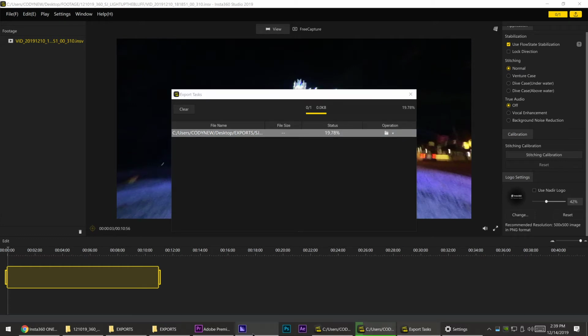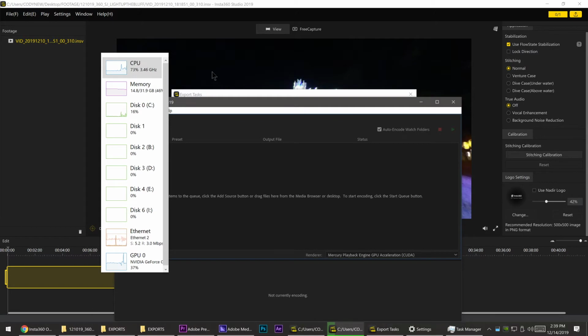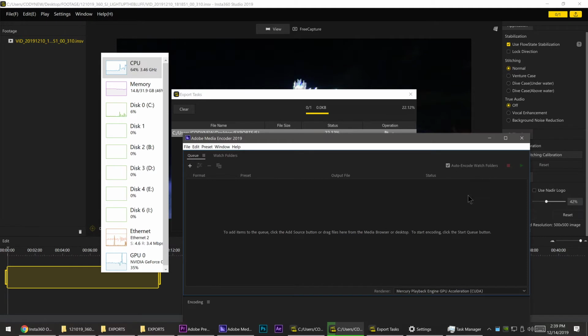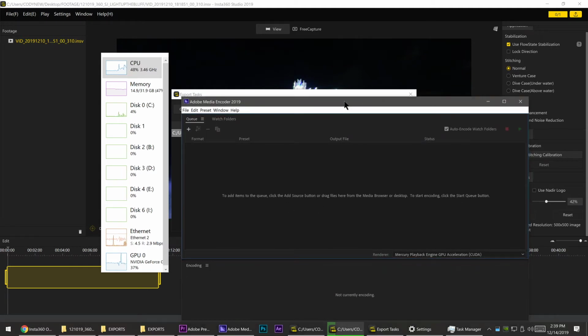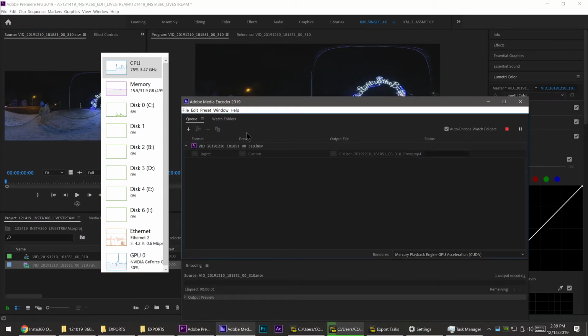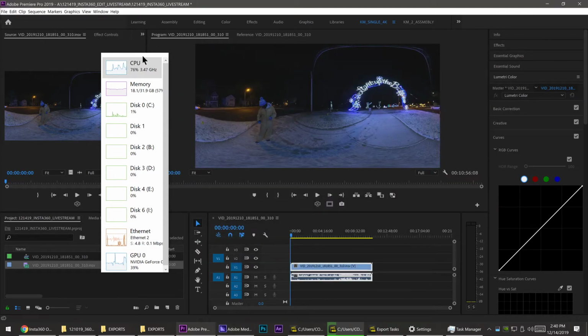I'm just going to stop this. I'll let it go, and it's going to pop open Media Encoder. And start the task, and I'm just going to immediately stop it. It'll take a second to get from Premiere over to Media Encoder, depending on how large your file size is. And I'm just going to pause it. That way I don't crash my computer and the stream at the same time. That'd be quite unfortunate.